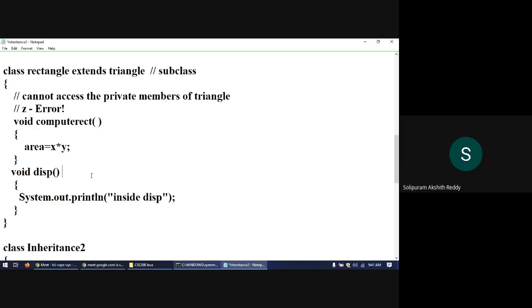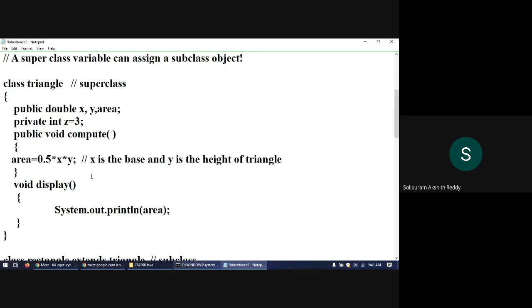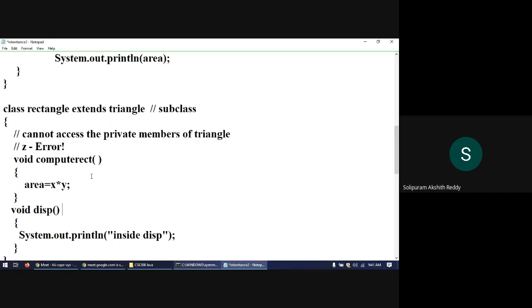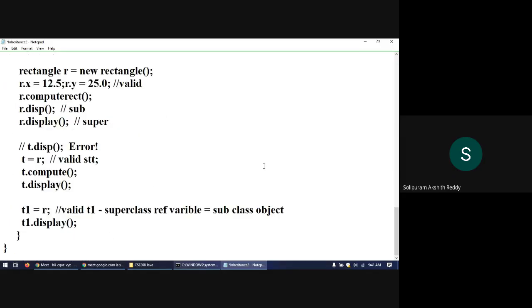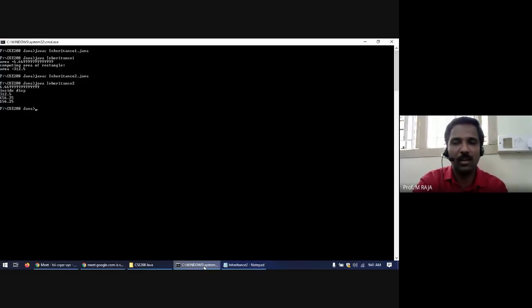Is it possible to call T1 dot compute rect? How can we call it?